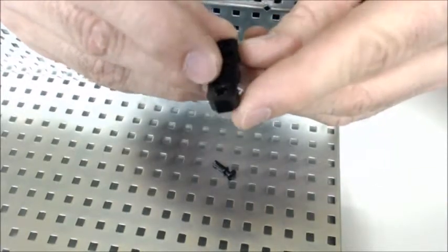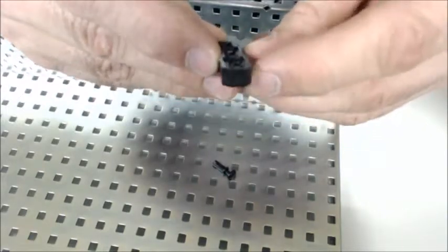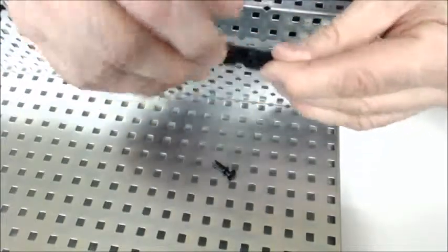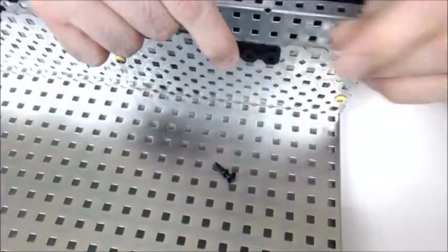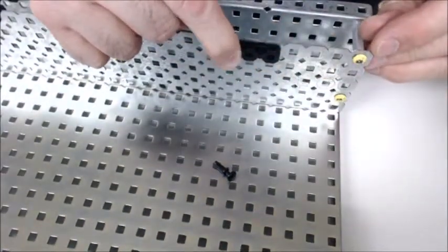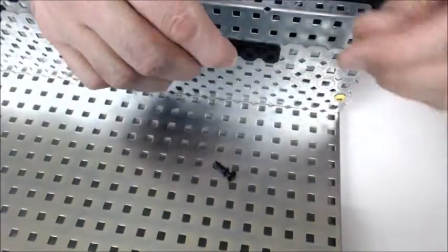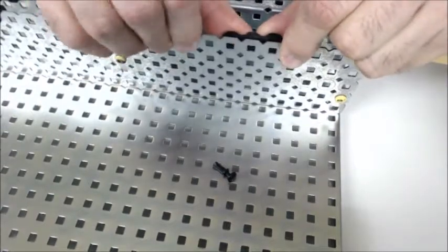That's the side that you put towards the metal. When you attach it, make sure that the little feet are gripping into the little holes. You can feel when they sort of lock in place — it's enough to keep you from sliding it, but not enough to hold it in place permanently. If you take your finger off, it would fall. I'm going to put this on the inside so you can see how the rivet works.